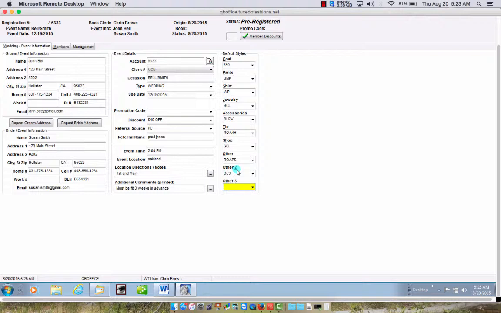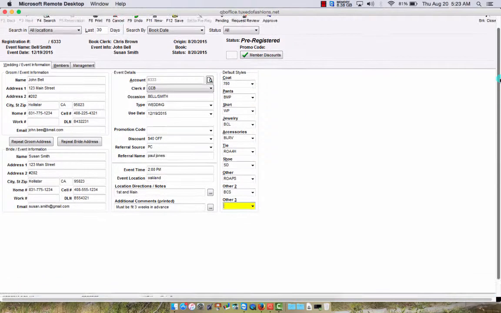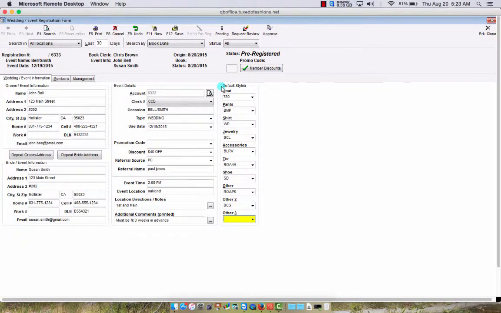So at this point, we are going to click Save, or the F12 button. Now, the event page, the wedding information page, is saved. And we could go to Start to add the members.